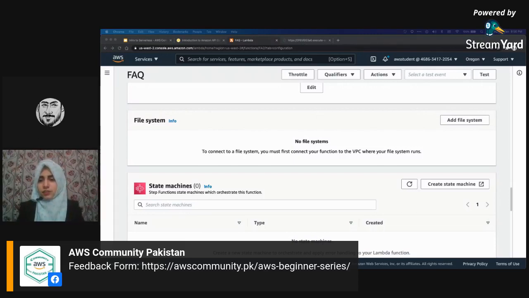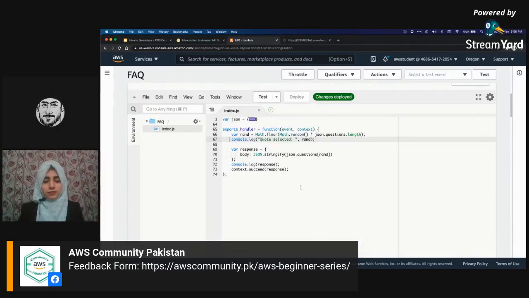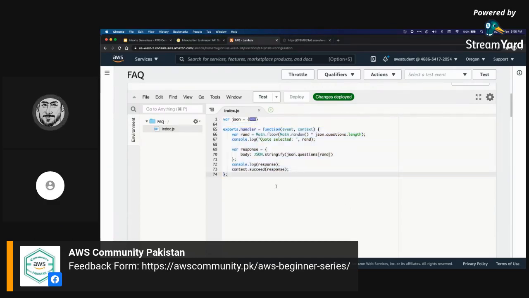Sir, the other question is, can we attach a SQL database to AWS Lambda? Yeah, definitely, you can. In your code, you just have to write a connection string. You just have to mention the connection string of your RDS database. It could be RDS or it could be your database running on an EC2 instance anywhere, and you can use a database.